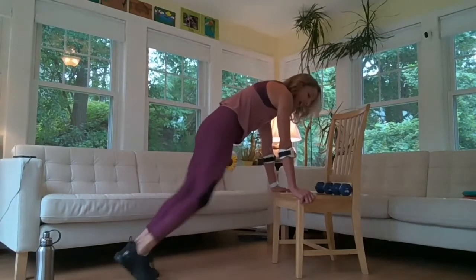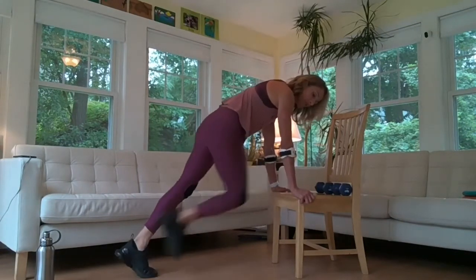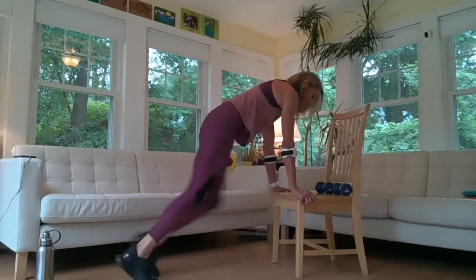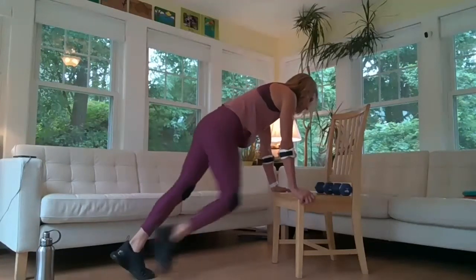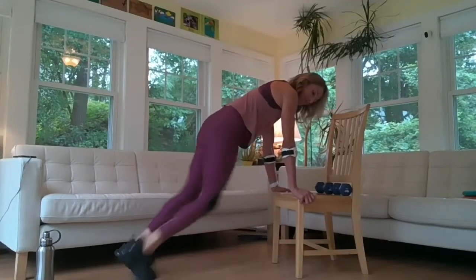Okay, 5 seconds, we're gonna go faster. Try to get your knee as close to your elbows as you can, using your abdominal muscles. Pick it up, let's go. Keep the shoulders over the wrists. Don't look back at your legs. That's gonna mess up your form.